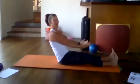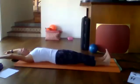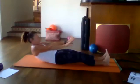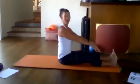Okay, now we're gonna roll all the way down, just articulating through the spine and reaching, stretching through the whole front line. Inhale, the arm reaches. Exhale, nodding the chin, and we're rolling up. And then lengthen and stack all the way up.